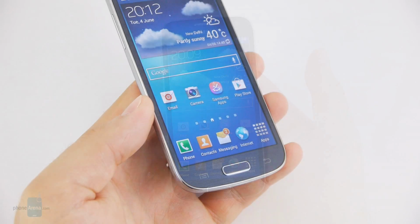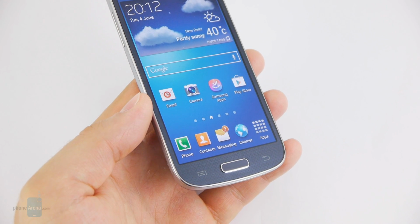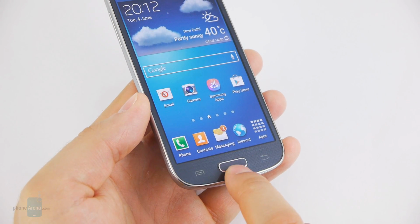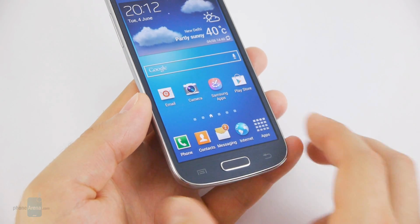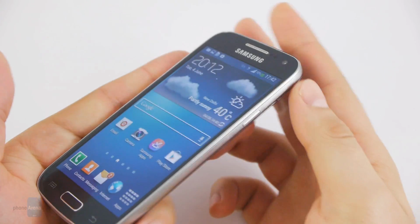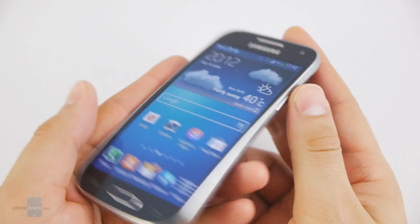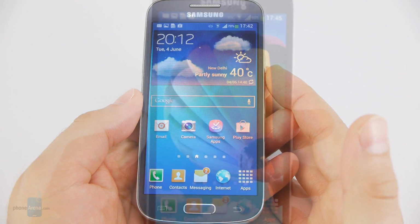It fits perfectly into pockets of any sizes and, as you can see, it's very easy to operate with a single hand. We have the typical for Samsung arrangement of physical buttons on the Galaxy S4 Mini. Underneath the screen we have a home key in the middle with a capacitive menu and back keys. On the left side of the device we see the volume rocker and on the right side we have the lock key. All of these buttons are well exposed and well within reach.